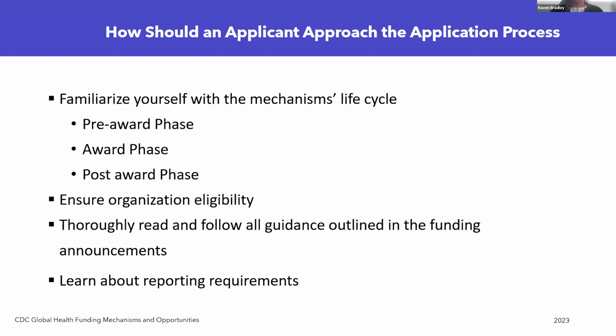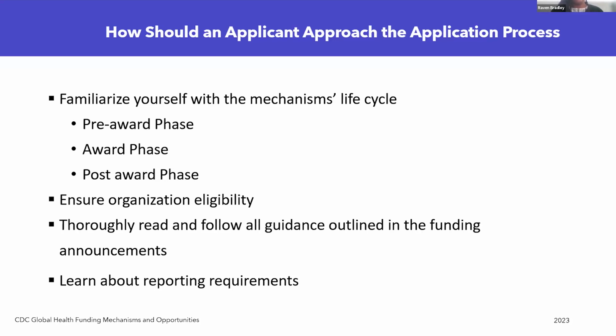Thoroughly read and follow all guidance outlined in the funding announcements. This is very crucial because you can have the best proposal or application in the world, but if you don't meet the outlined criteria and guidance in those funding announcements, we at the program are never going to see it and it'll never be considered for award. So make sure you read through your NOFOs and your solicitations thoroughly before you ever begin the process of drafting the application.